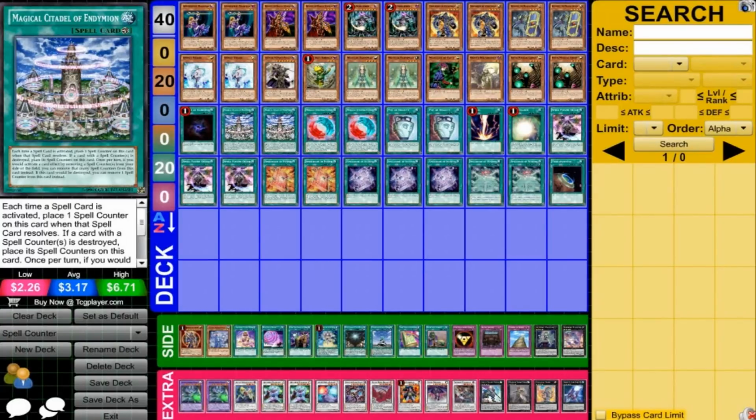Hey guys, today we're going to be taking a look at my spell counter deck. Now, a spell counter deck is pretty much what it sounds like. You just generate spell counters, you use them to generate effects, and do a bunch of additional things. A lot of bouncing around between where the spell counters go, where they get placed from. It's all based around the field card, which I will talk about.